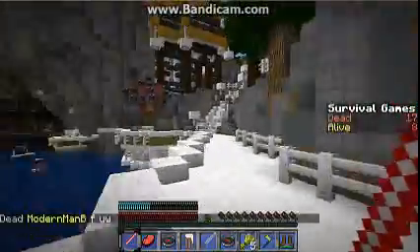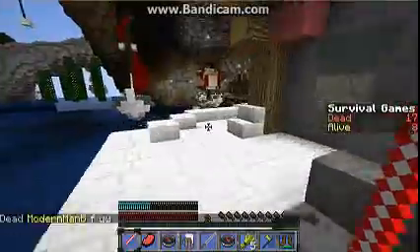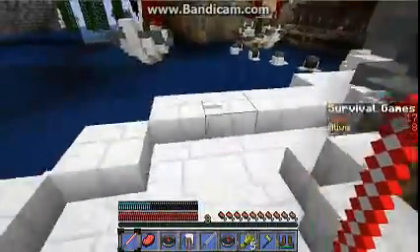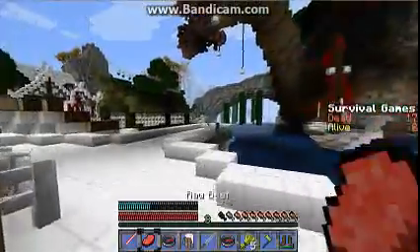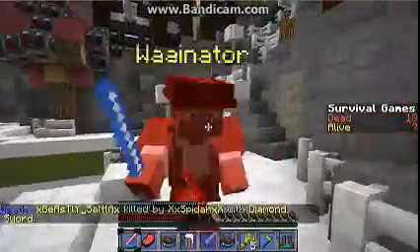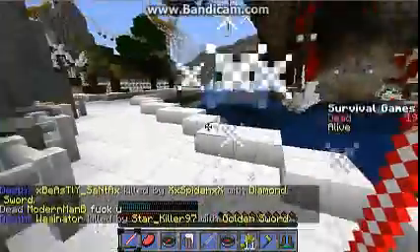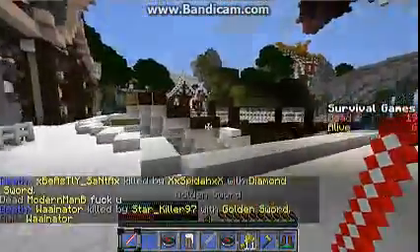So, let's see. Hi. Okay, so the only way he's going to get up here is by this ladder here. Or if there's one ladder over there. Now someone's gonna come from behind me and get me. Okay, let's see here.